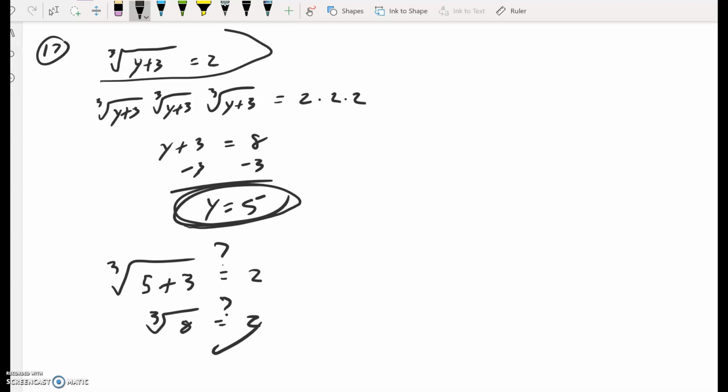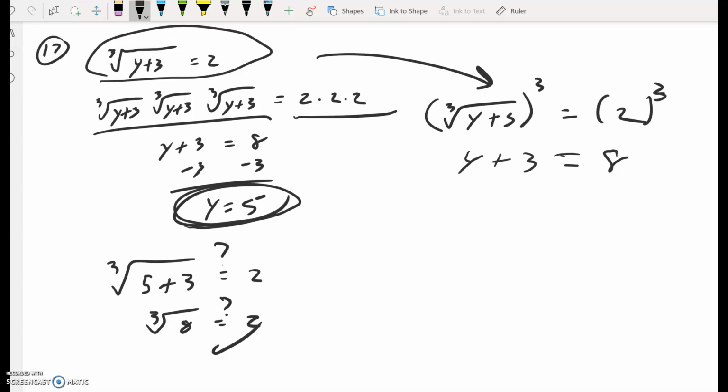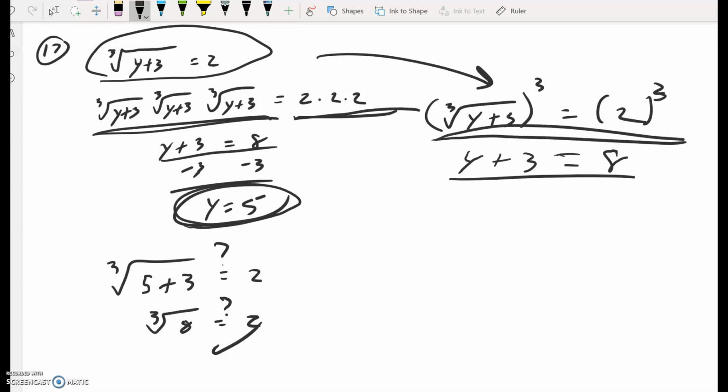By the time you're working on equations that have cube roots, often people then graduate towards writing the second step this way. Instead of multiplying the left side times itself 3 times and the right side times itself 3 times, just put a cube. And then you'll know, evidently, that a cube root cubed is the thing inside. And you'll know 2 cubed is 8, and off you go. That's an option. You can use it. This produces understanding that this sometimes does not produce.